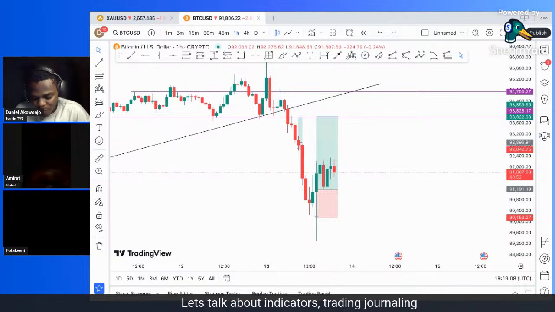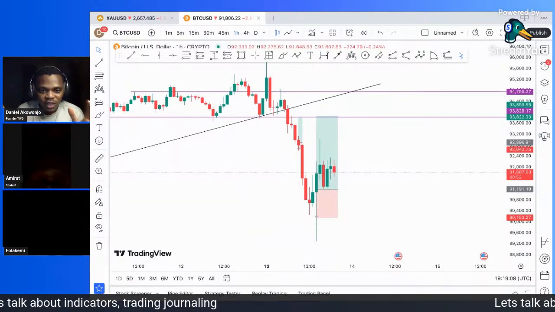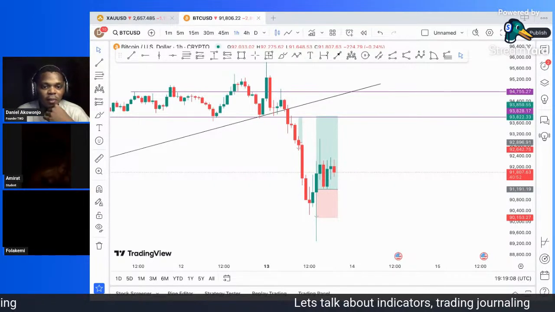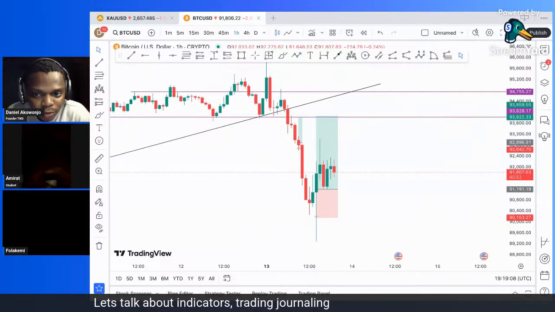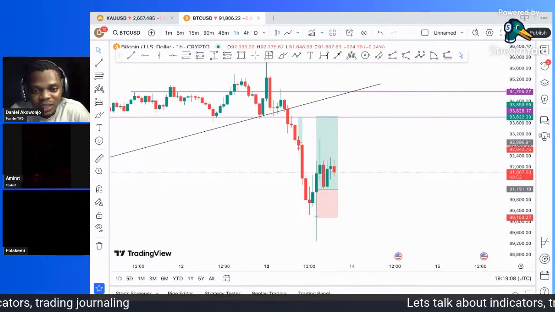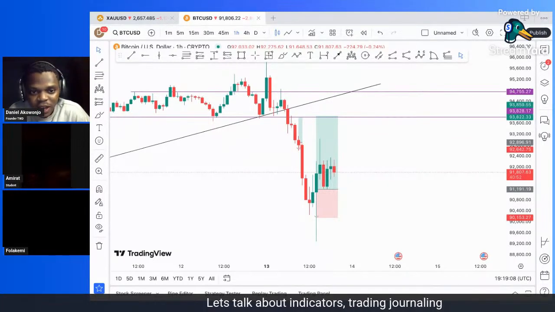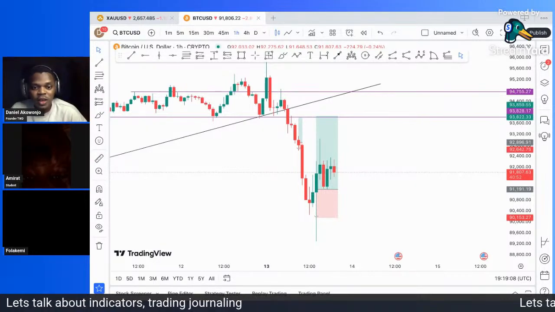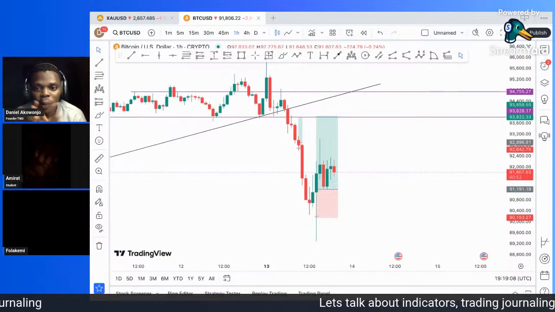When buyers and sellers are not on the same path of understanding, there is no agreement between them. Do you understand? Now, the fair value gap indicator shows areas on the chart where the price lacks continuity. First thing first, understand that it shows areas where the price lacks continuity. These gaps are created when there's an imbalance, like I said, between buyers and sellers, which can lead to rapid price movement.